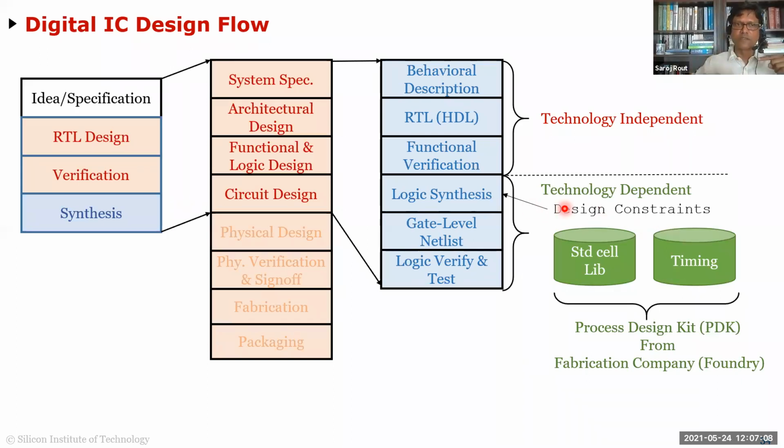So when the algorithm is trying to synthesize your circuit, it is using these constraints. For example, it will synthesize and find out that it's not meeting your timing requirement. So it might start inserting buffers or change the architecture or take a standard cell which is not 1x but 2x. This is all going automatically inside it. For a full custom designer, when I'm doing full custom digital design, this is what I'm doing manually. I'm actually doing SPICE level simulations, right? So those are the design constraints which go into this process.